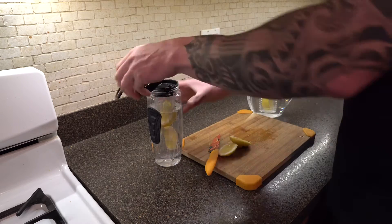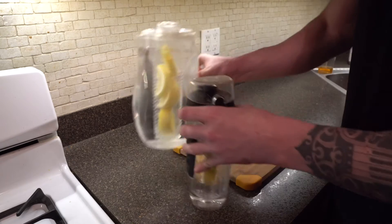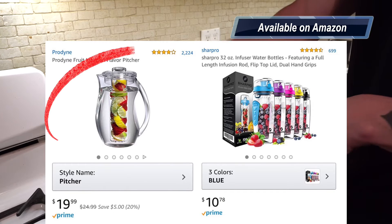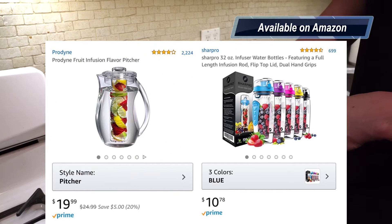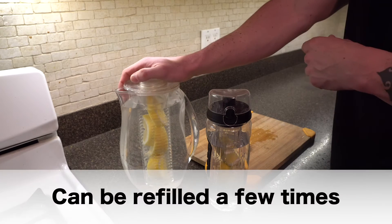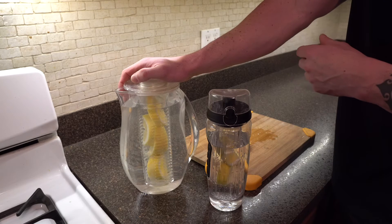As you can see, very similar. Big thing: keep everything simple guys, meal prep does not have to be hard. We got a pitcher here and we got about a 20 ounce travel size cup to go. Keep it overnight, good to go. One tip on the pitcher — I can refill it maybe about two to three times before it loses the flavor, so you get a couple days out of it.